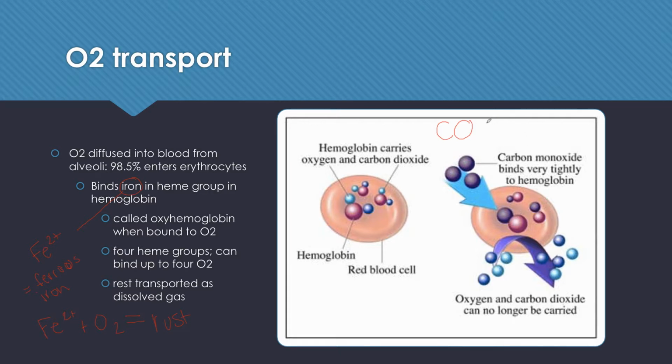So why would you worry about this? Well, carbon monoxide can accumulate in homes, especially if there's problems with the furnace or heating system. And it can also accumulate in cars, so car exhaust has a lot of carbon monoxide. If there is a fire in your home, there's a lot of carbon monoxide, and that can lead to smoke inhalation injury.